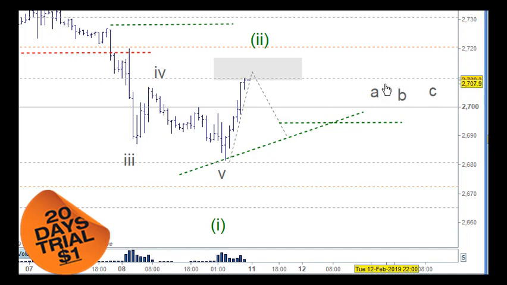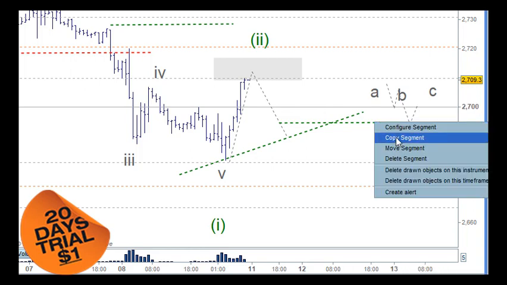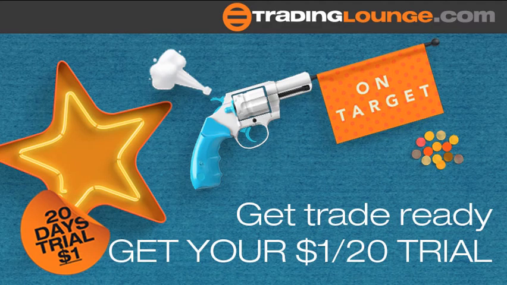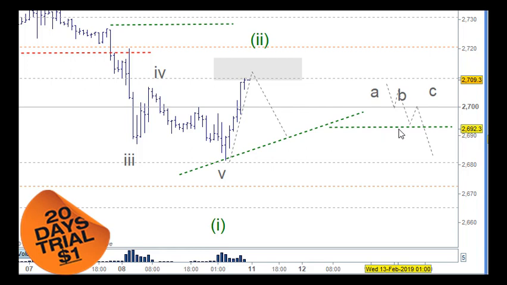So the retested resistance would see this market come down here and bounce off here, and then it would come through here, and you want that reference point low here. Once you've got that reference point low, then you can move this under here, and then 1 point under this, and if it's breached at that point, you're on the right track. Then it will muck around here for a while, of course, but it will move down at that point. So we can be short from that point there.